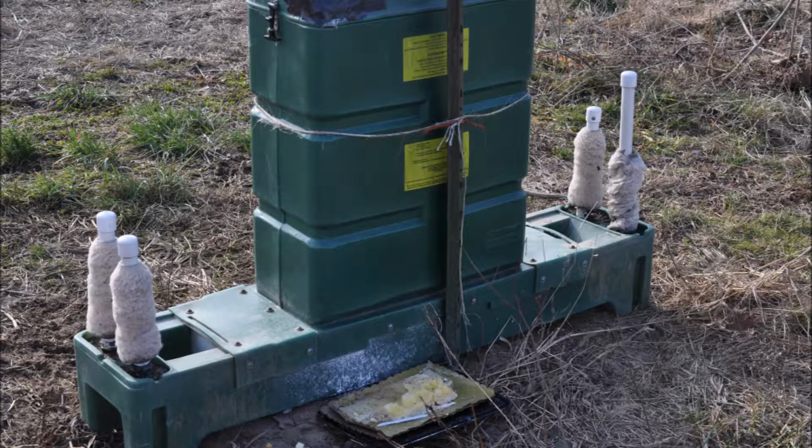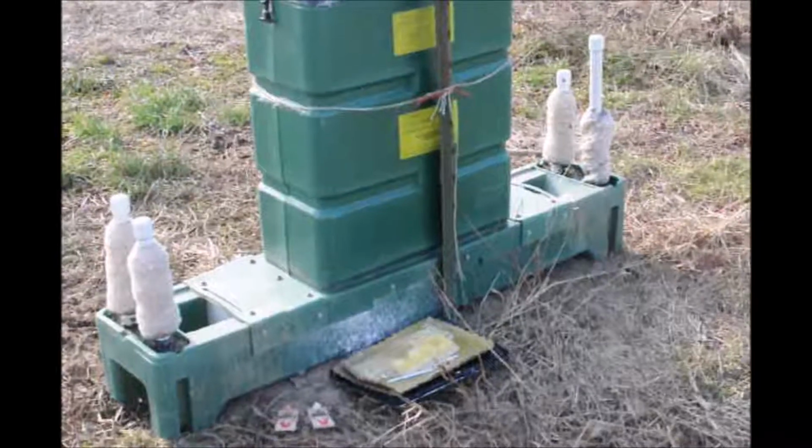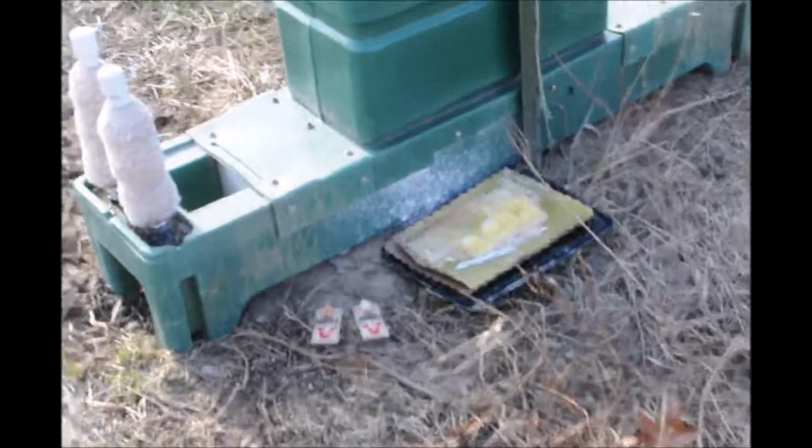Now this is a 4-poster deer feeder on our farm. This feeder helps us control the Lyme tick on deer. Next to it I have placed a tray of cake, specifically to see if mice would be feeding at it. If you look closely, you can see a lot of mouse turds. So this is a place where I'm going to put a couple of mouse traps. In fact, I put 2 right here.